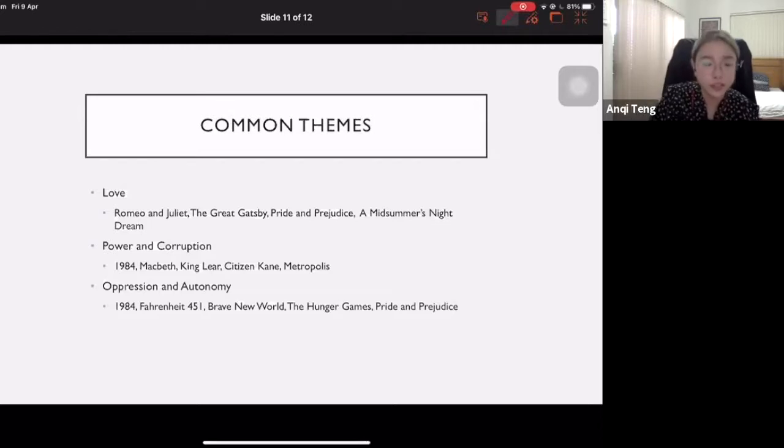Yeah, I think that's a really good example, right? Although his original motive seems very logical, it's flawed because whilst we will have more resources, what binds people together and creates society is not how much we have, but the connections that we have with other people. And by wiping out other people, we lose that connection. Yeah, I think that's a really good point. I think that talks both about power and oppression and autonomy.